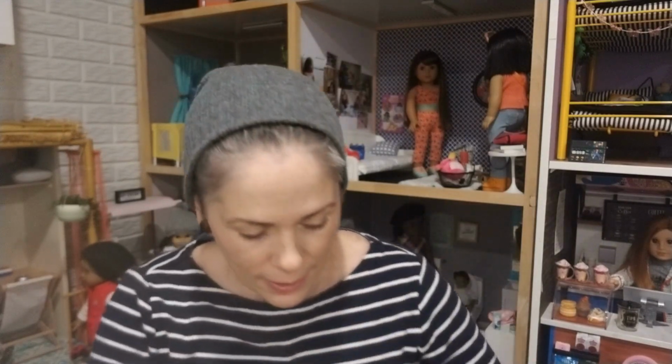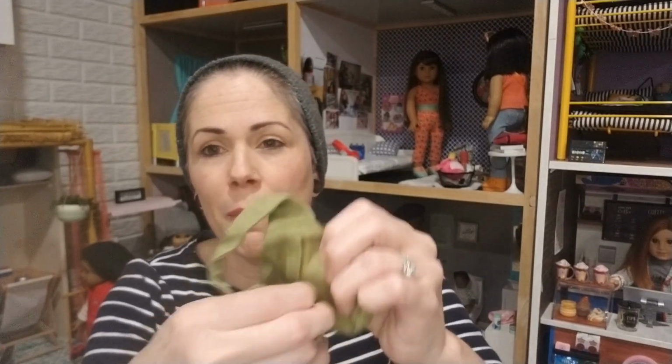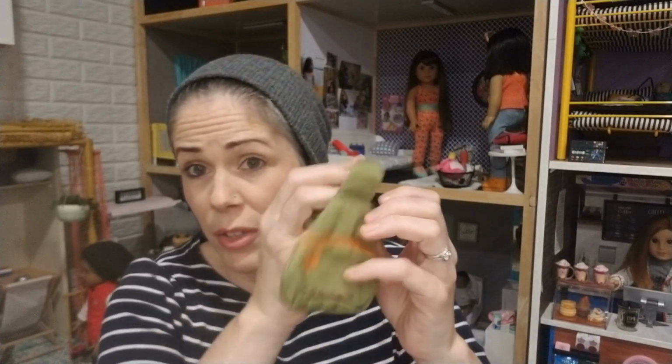Even though it's not realistic, I think some of my favorite bags that AG makes are the ones that have Velcro, like this one isn't an example of it, but Velcro right here, because then the whole strap gets to look like a normal strap, but you don't have to worry about putting it over a doll's head. Anyway, this one has a front pocket with Velcro, and inside of it is a letter from Jess to someone, I believe, or from someone to Jess. I don't know Jess's story at all. And then the main compartment is accessed from back here, which is kind of interesting.